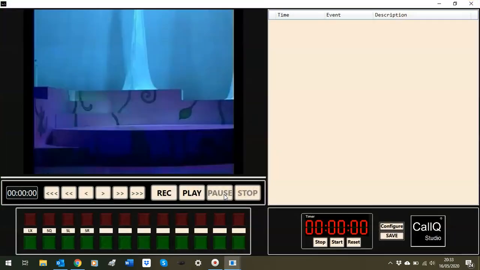This takes us to the record edit window. We have the film of your show sitting here, timing of the film. This is fast forward, this is rewind, record button, playback button, pause if you need a comfort break, and stop to stop once you've finished programming, cueing your show. This area here will show the cues as you record them. It'll show the cues and eventually build up a cue synopsis, which is very useful. Here we have the timer, configure button, and save.